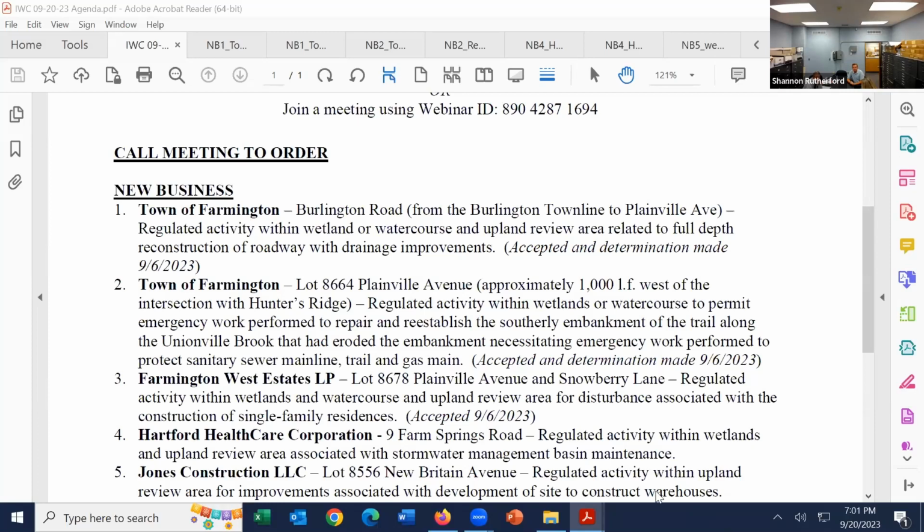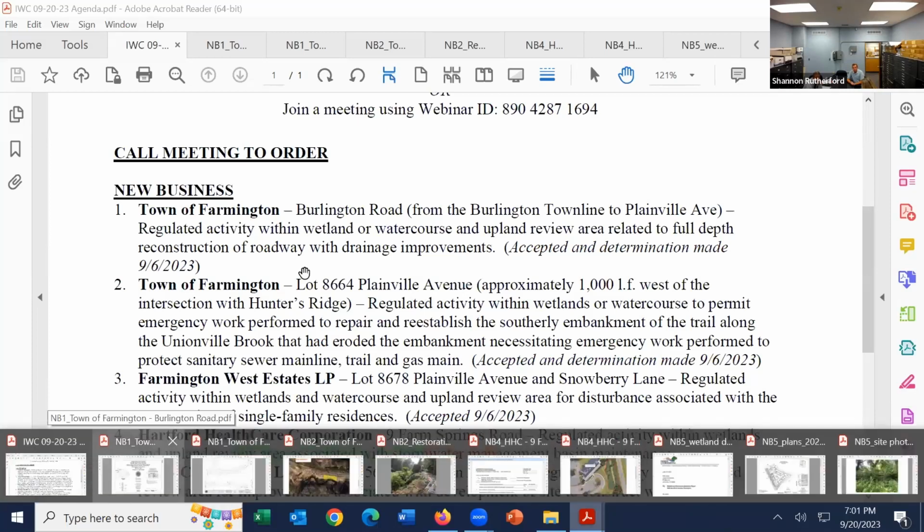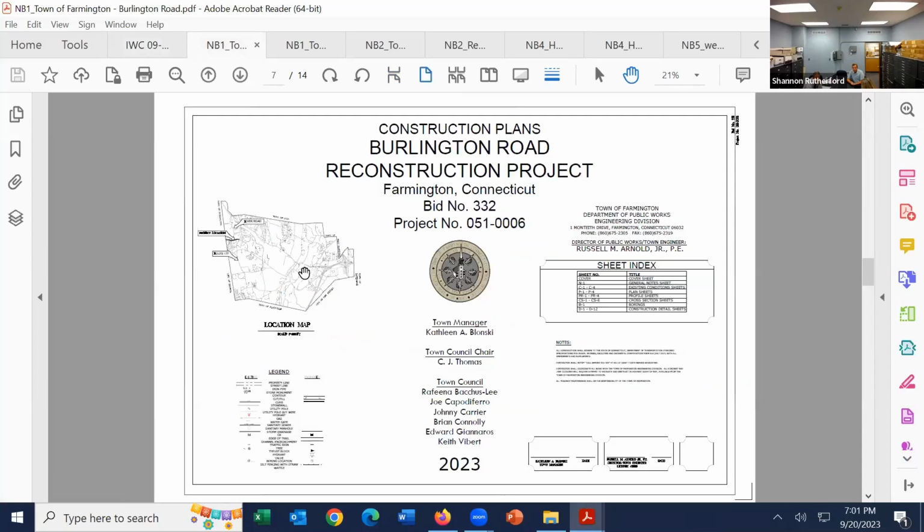I have nothing new to add in terms of edits to the plans, but I would like to go over the roadway widths, as that seemed to be an area of concern at the last meeting.